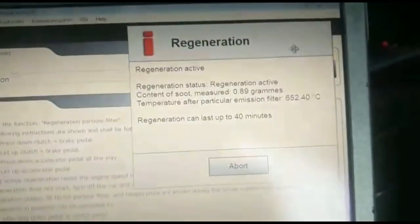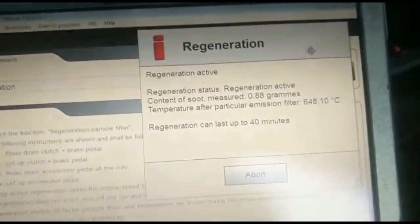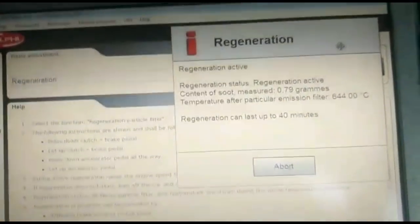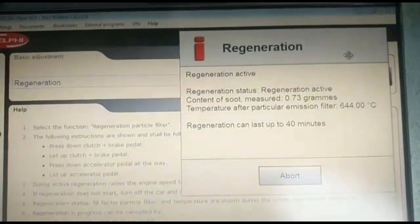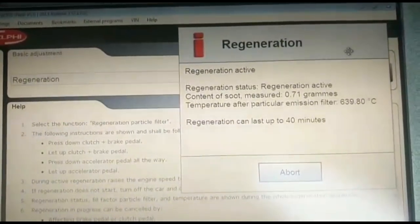We've only got a little bit left — about 0.80 grams. As soon as that's done, I'm expecting this to perform quite all right because the regeneration has worked. The glow plug light should go off, and the DPF light and engine light have already gone off. Just bear in mind that the hood is closed, and make sure you've got enough fuel in the car because it will run at 1500 RPM for about 40 minutes.